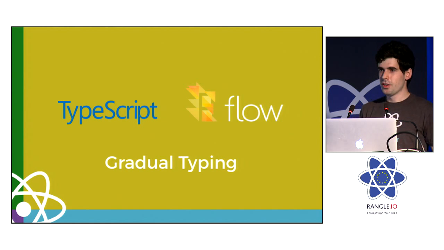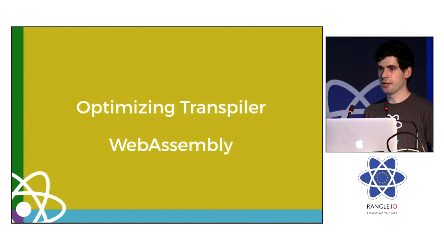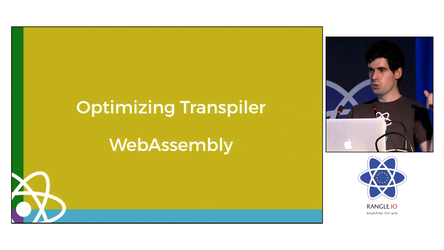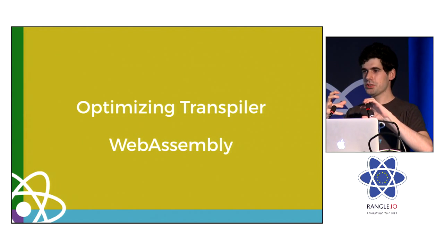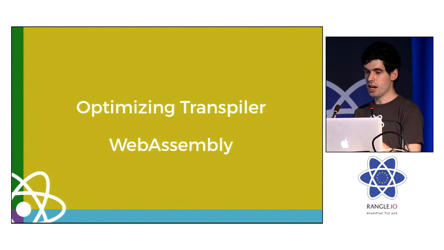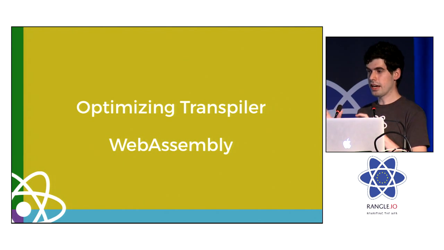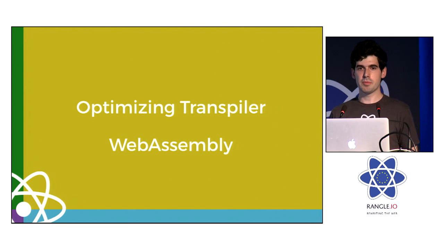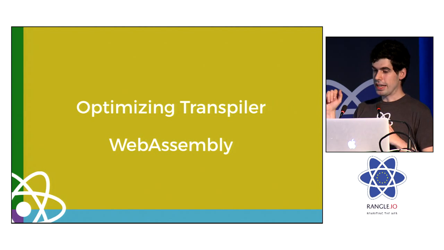So I have a dream where we use JavaScript as a language target, in order to be able to do an optimizing transpiler. So we have Flow or TypeScript, which adds type annotations. We have Babel that lets us generate code. So could we combine the two together in order to output some really optimized code? And could we output WebAssembly or asm.js to get rid of the JIT and have the absolute highest performance possible? Or could we implement some language features like immutable data structures directly inside of the language? And so I'm super stoked about the future of JavaScript, for expressivity and performance.